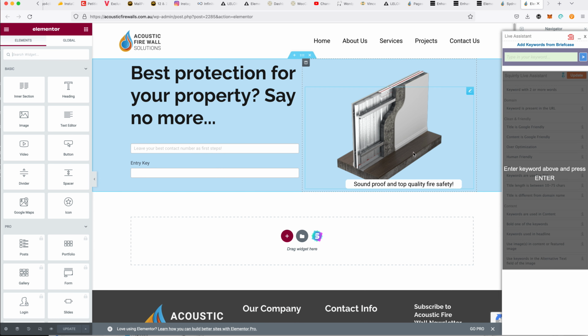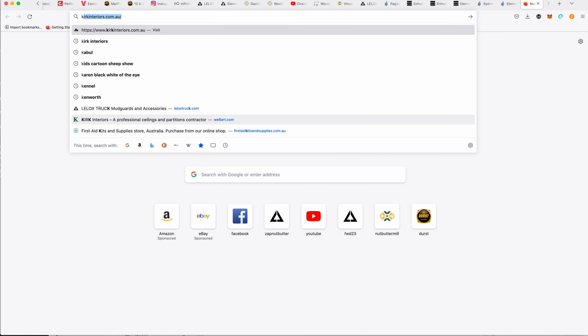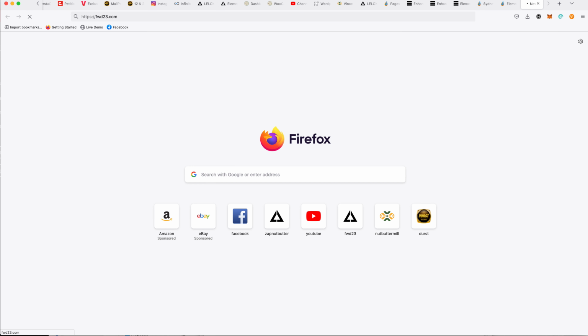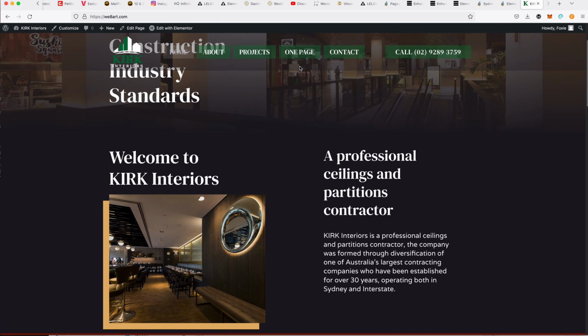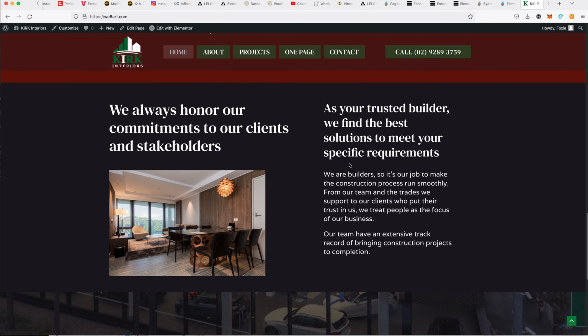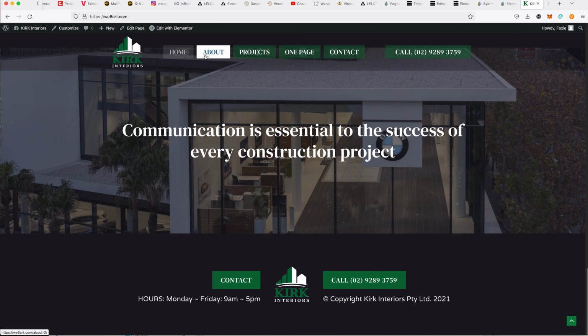I worked out another way to do this, by the way. I've got a plugin that will put pictures on top of pictures on top of pictures on top of pictures. In fact, you probably saw it in use on that Kirk Interiors website, which is what? I can't remember. I'll just quickly show you because it's interesting. Because you asked me this question, so I've got another way of doing it now. No, it's not Forward 23. What is it? We8Art? I think it's We8Art. So, where's that? No, it's not there. I think it was on the one page, wasn't it?